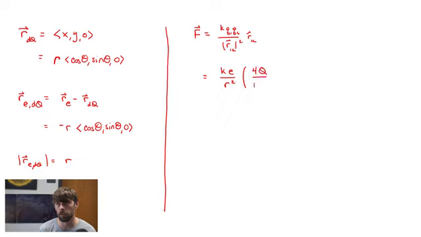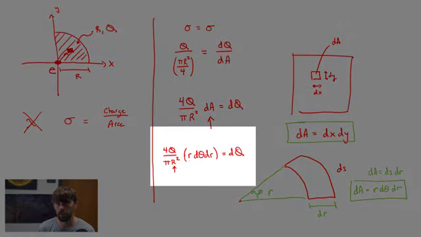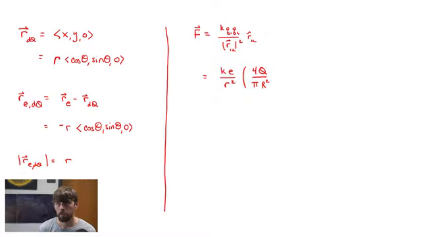4q over pi capital R. Now this one is indeed a true capital R. Let me go back and double check that I haven't missed anything. Okay. And then we have lowercase r d theta dr. So there is my infinitesimal charge amount dq, just to remind us. And then we have r hat. Well, r hat is simply negative cosine of theta, negative sine of theta, comma 0.